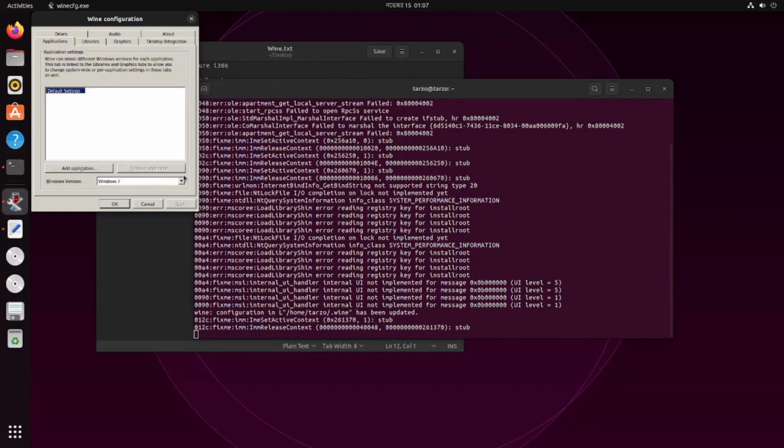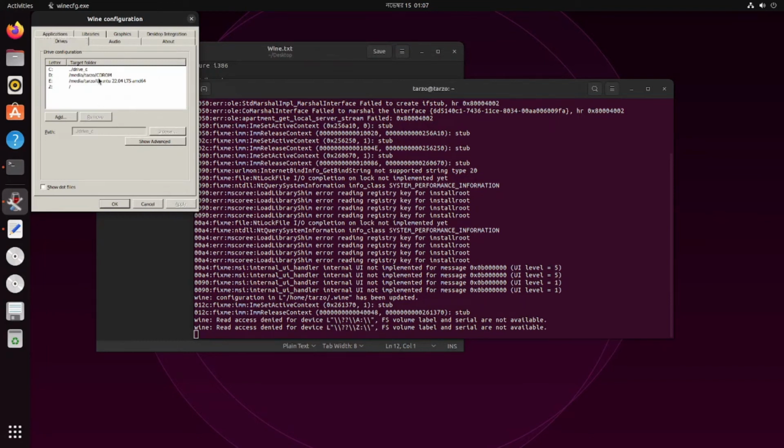And here you can select the Windows version, whichever version you need for a specific application. If you want Windows 10, you can do that. Just hit apply and it will add Windows 10. Then we have drives. These are the drives that are currently connected to the machine. So this is obviously your main drive, and this is your root directory for your system.